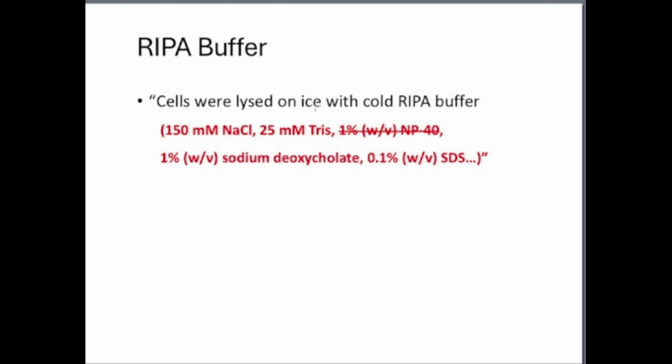Now, it's very important with lysis, with any buffer, but lysis buffers, their purpose is to break open the cells, to release the components of the cells so that you can get whatever you're looking for. Maybe you're working with DNA, RNA, proteins. It's important that you make this buffer consistently and correctly, because depending on the exact formulation you use, you might get slightly different things being released from your cells. And there are indeed different recipes for RIPA buffer. It's not just one thing. It is always some sort of a buffer. There's usually sodium chloride, and there are detergents which break open the membranes. But the exact formulations can vary. So you want to optimize it for your system.